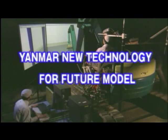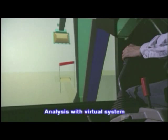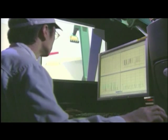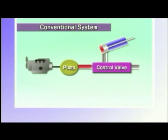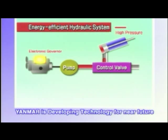Yanmar developed a virtual analysis system, inputting all possible workload conditions through trial. Yanmar uses this system for detailed analysis to improve the hydraulic system. As a result, Yanmar was able to come up with a system that markedly improves fuel efficiency by integrating the engine and the hydraulic system, eliminating the waste of energy.